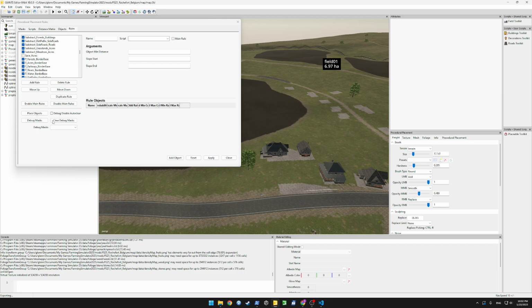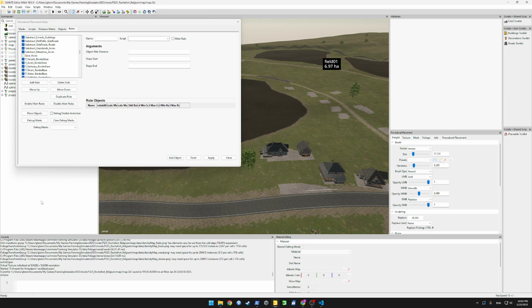By saving. Okay, and press objects, and it should generate everything for us.